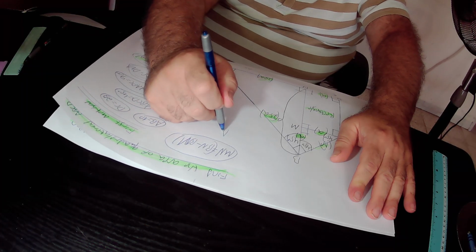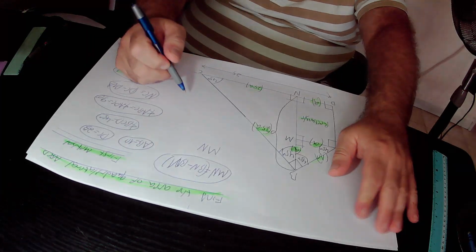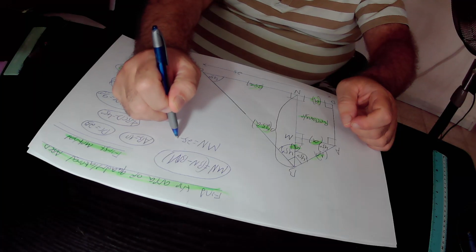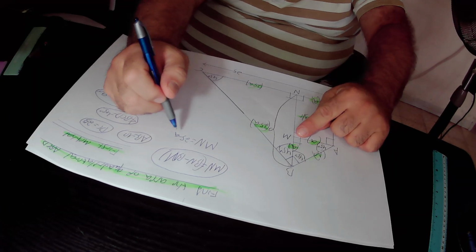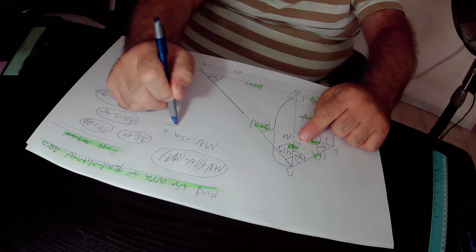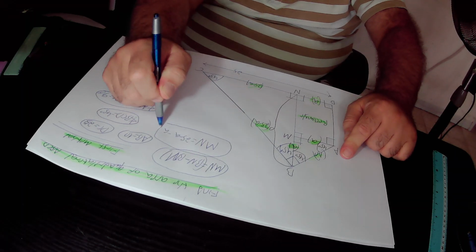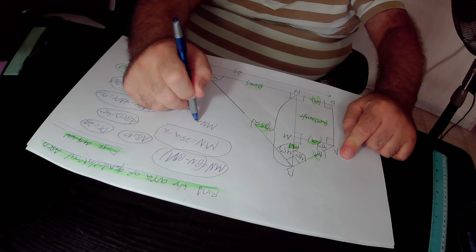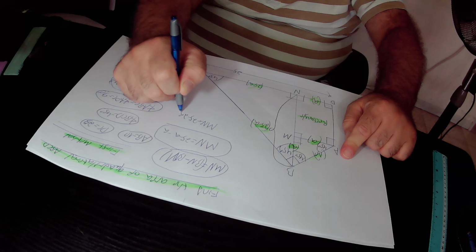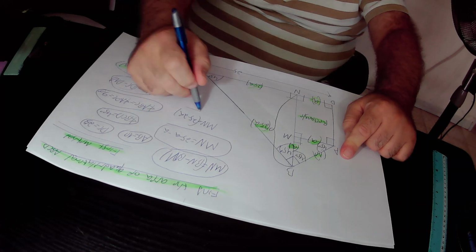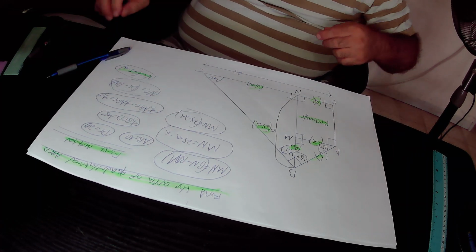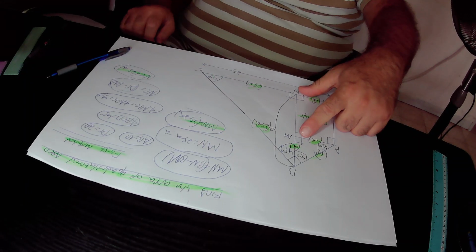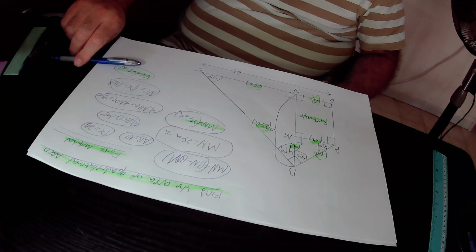So MN in total equals BN, which is 25 minus A, minus BM. BM is A. So in total, MN equals 25 minus A minus A. That is 25 minus 2A. MN equals 25 minus 2A units in length. This is side MN, which equals 25 minus 2A units in length.